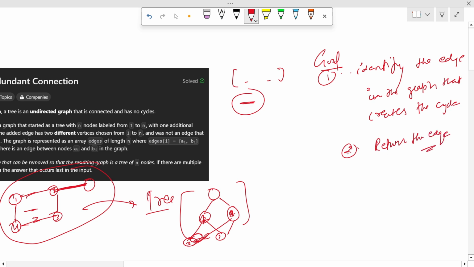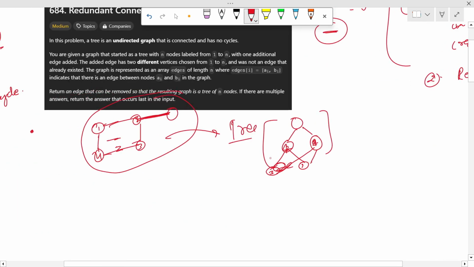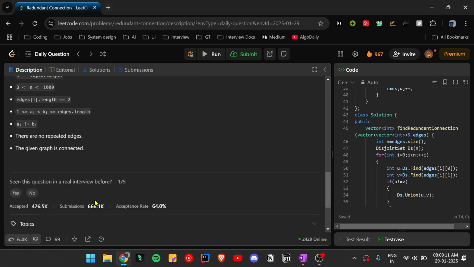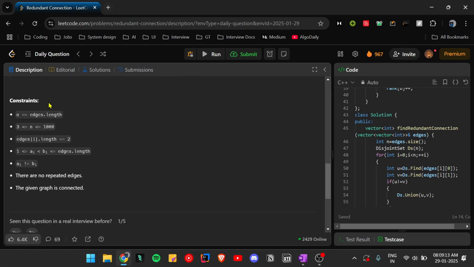Now these are our given constraints. n is equal to edges.length, so there are n edges, and 3 <= n <= 1000.